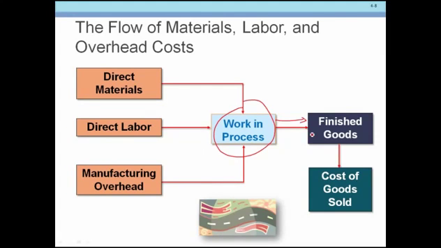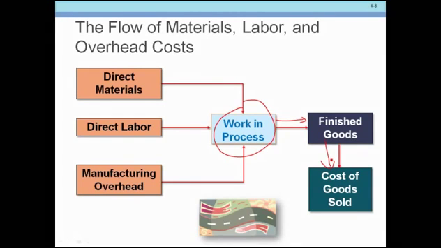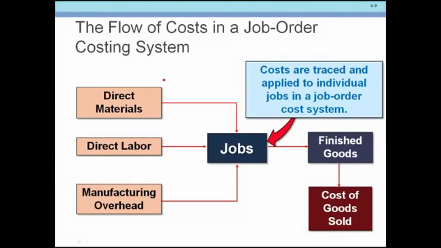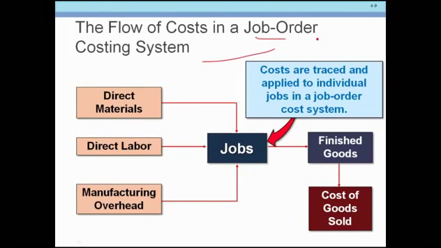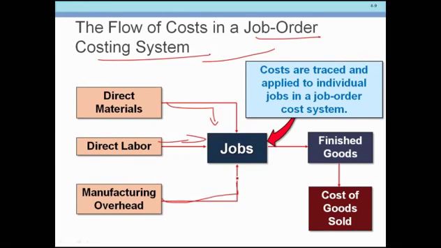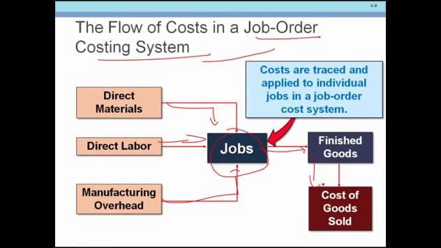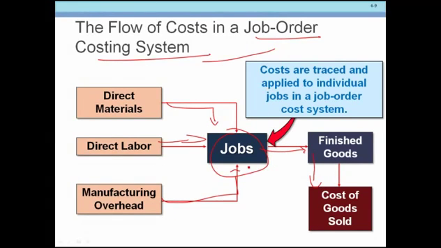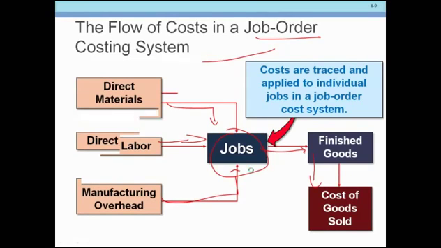Then work in process turns into finished goods. Once the finished goods are sold, hopefully, it becomes cost of goods sold, and during that process we earn the revenue when it's sold. Now remember, in job order costing, as I was telling you earlier, labor, material, and overhead are accumulated through a job. So we have specific jobs. Once the job is finished and sold, the job is turned into cost of goods sold. So for job order costing, we use each job individually.